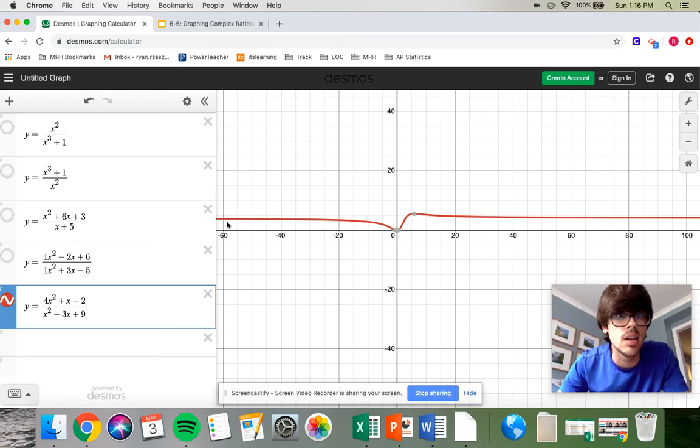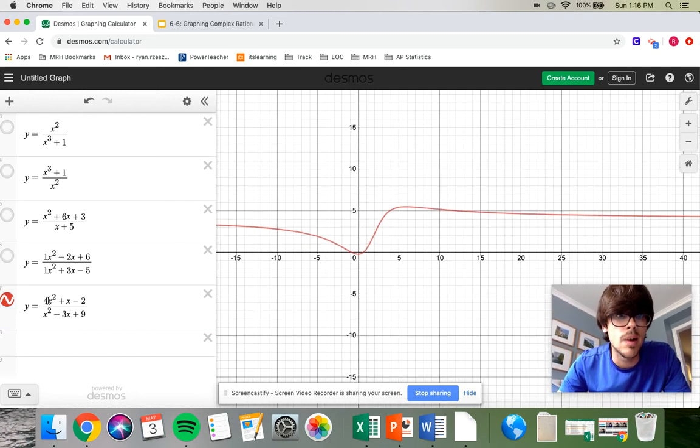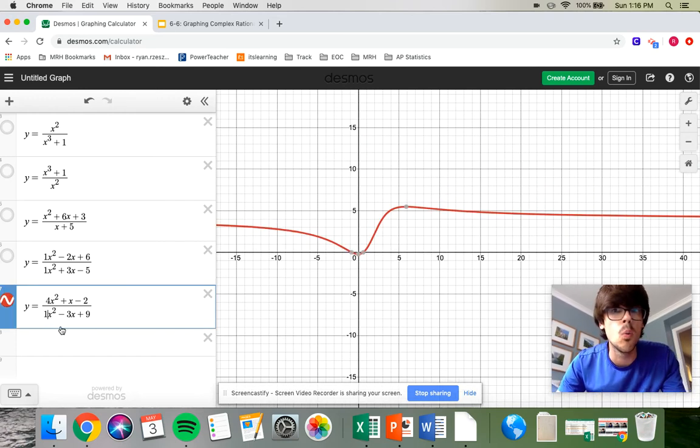I'm at like 3.7 right now. And the way that they got 4 for this picture is by taking 4 divided by 1. If the powers are the same, you break the tie by dividing your leading coefficients. So this graph levels out at 4. But even though it levels out at 4, I want to point out again, I actually hit 4 somewhere like right there where I have my cursor now. A horizontal asymptote talks about the ends of the graph. It doesn't say anything about what happens in the middle of my picture.